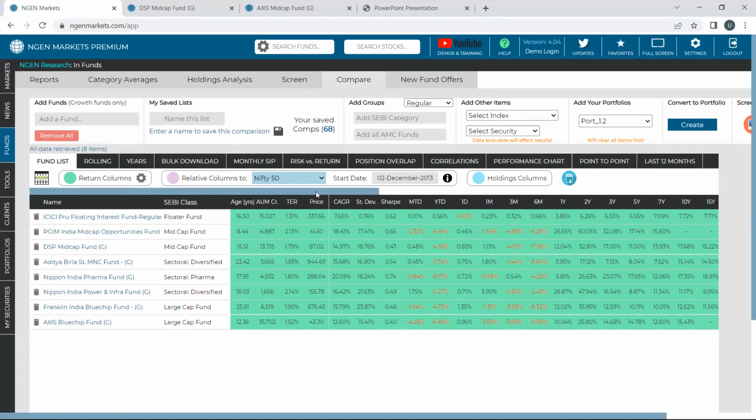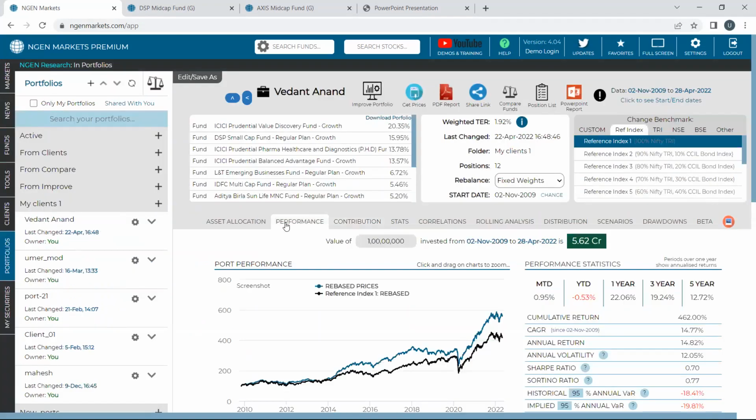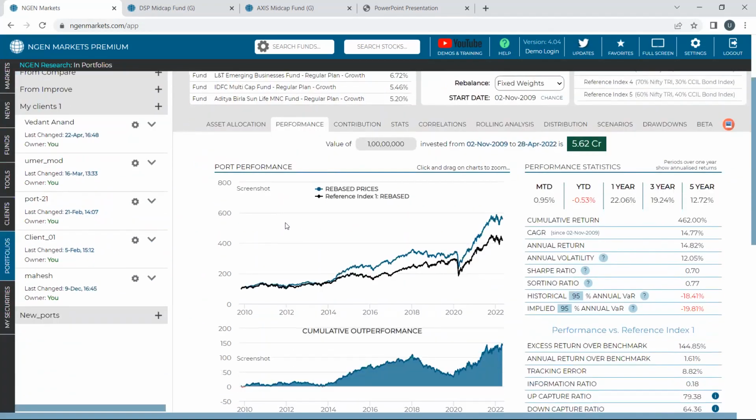Okay, I have a second question. Coming to the portfolios, you see the performance section in the portfolio? In there, the CAGR since 2nd November 2009. Sometimes I have noticed that some of the funds would have started somewhere around 2015, and we might have included that fund while constructing the portfolio. At that point, how does the CAGR get calculated? Because this would be non-existent for the first 6 years in this calculation. Got it, sir.